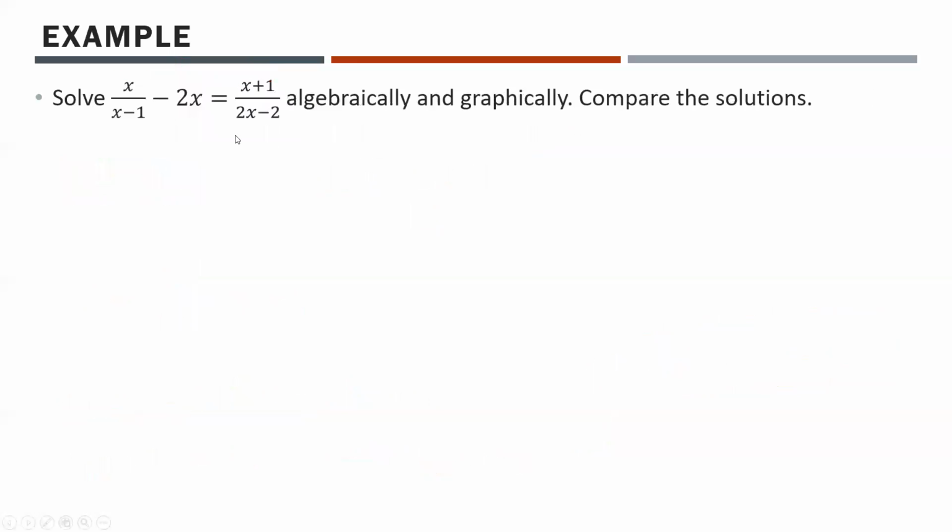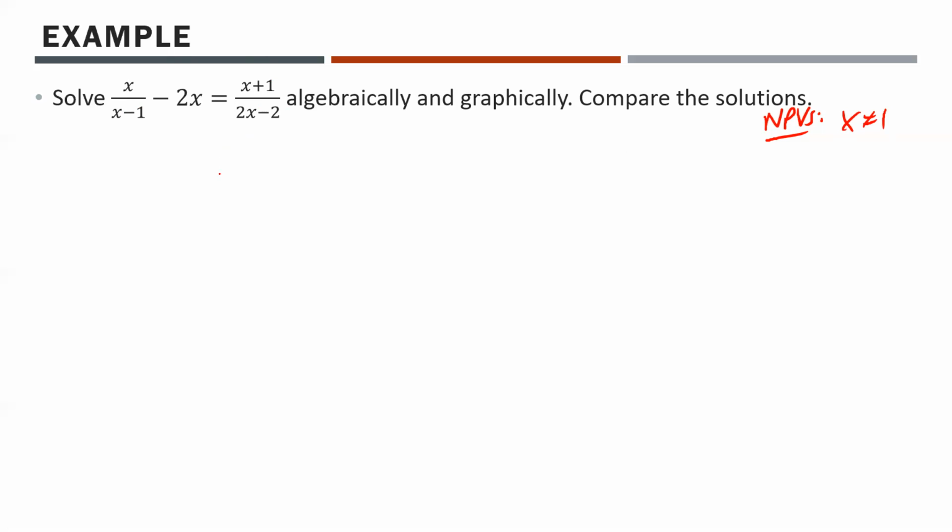All right, moving on. Next one. Oh, this is one I was alluding to earlier today. Solve x over x minus 1 minus 2x equals x plus 1 over 2x minus 2 algebraically and graphically, and then compare the solutions. So we're going to worry about algebraically first before we even do anything at all. Just acknowledge your NPVs. I'll just do it way over here so they're out of the way. Our NPVs in this case are just wherever our denominators would equal 0. So clearly x cannot equal 1 on that first one. And if you look at the second one, it's the exact same thing. x can also not equal 1 on this one. So they have the same NPVs.